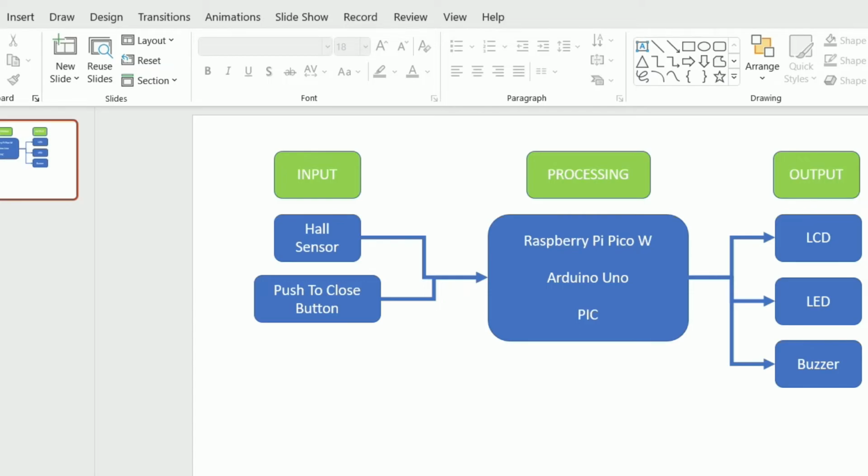I recommend two things at this point. Save your block diagram as a PNG and also save it as a PDF and a PowerPoint. Reason being, you're going to put this as a PNG in your document, but you want to save it so that if the examiner can't see it properly because it's too small, they can always go and look in a different folder. So I'm going to just save this as it is now.